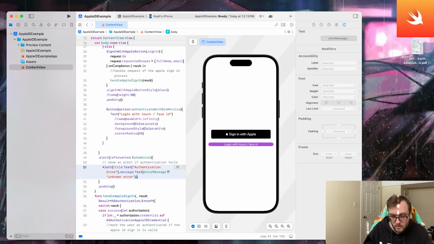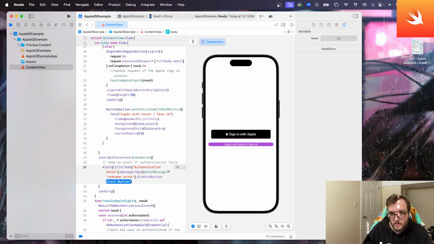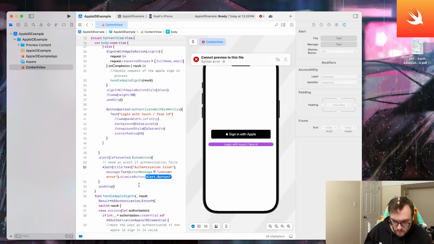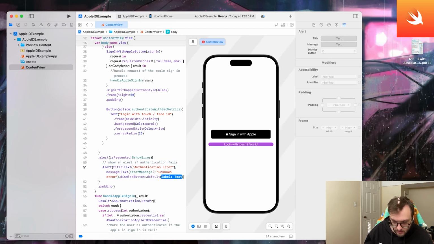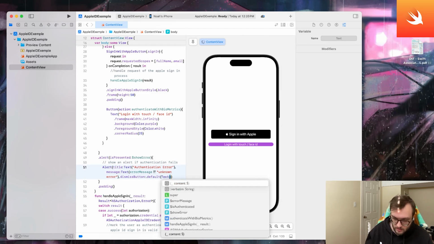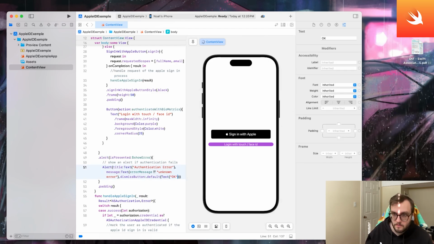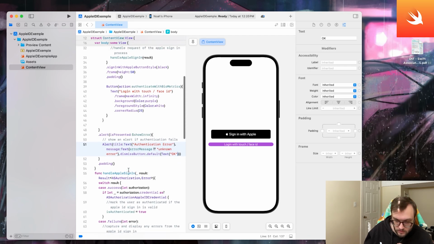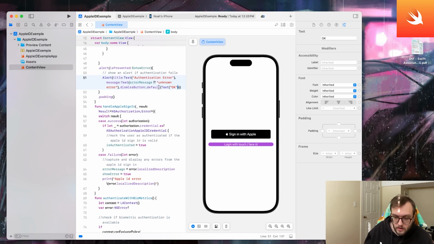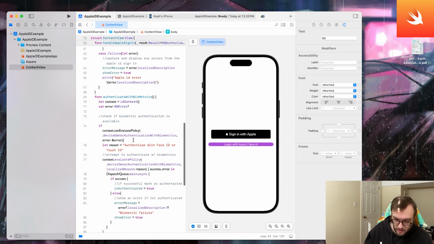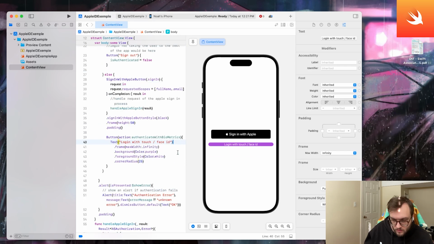And then we can also add a dismiss button. Okay, and we'll set this to be .default. We can add the label here. So within these brackets, we're going to say text, add another set of brackets. We'll just have to say OK. Alrighty, so this is going to essentially allow us to have that error pop up with those error messages that we've referenced before.